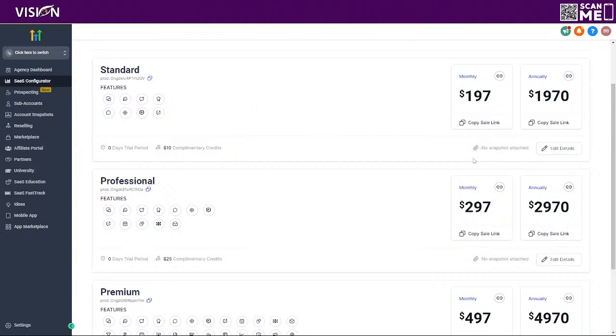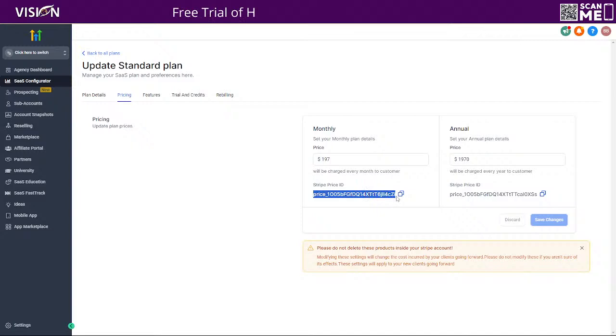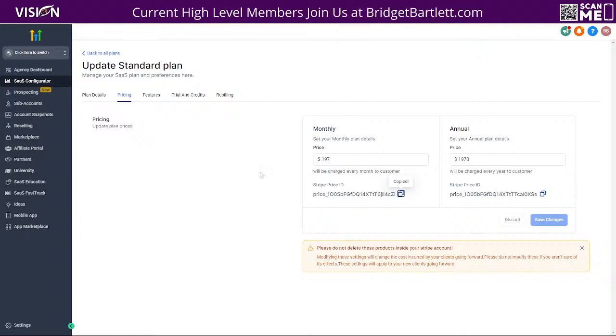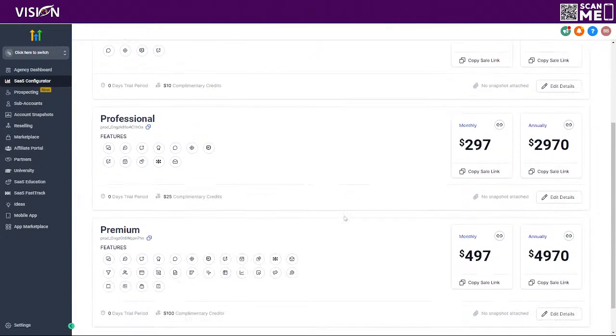If I have a snapshot that I want the people who are signing up for this plan to use, then, of course, I can connect that here. I'm going to go ahead and go to the plan details and pricing. And you'll see here that when you configure your plans, you're going to see this price ID. This is the important part that we need to connect it to our sub account. Okay, so I'm going to connect this one to show you here, but just to make sure that you understand, configure all of these. These are the prices and the plans that are going to determine what tools they have access to and all of that.